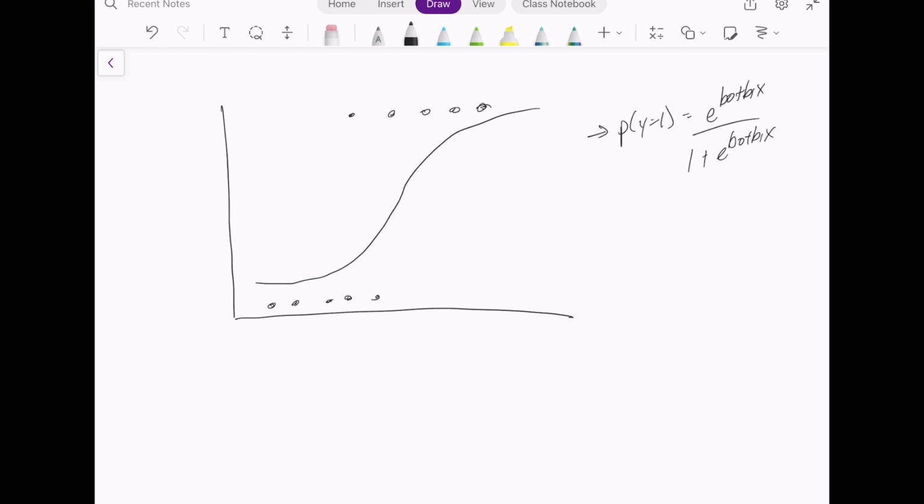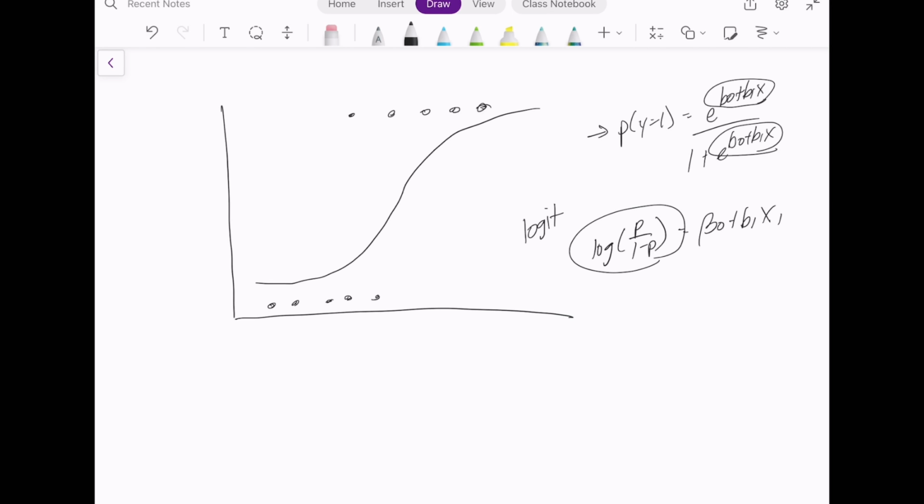And so what you can do then is you can solve for these parameters here. And so what that ends up giving you is that the log of p divided by 1 minus p is equal to b0 plus b1 x1, or x or whatever we had it as before. So this is called the logit.